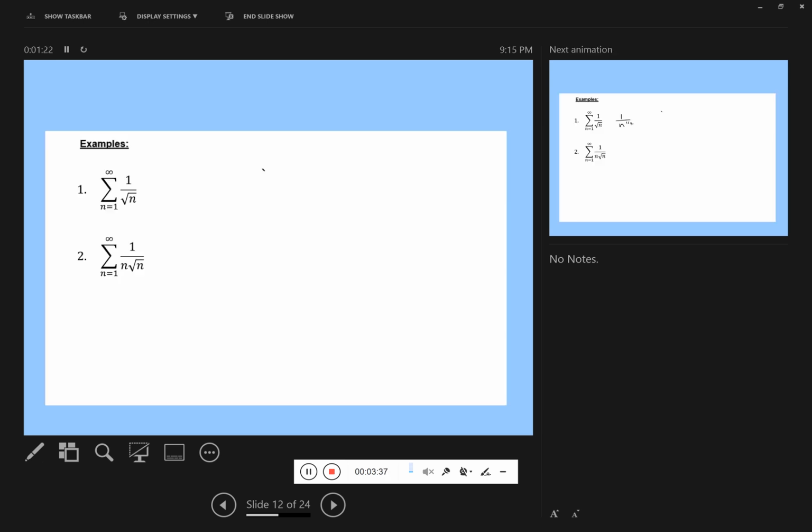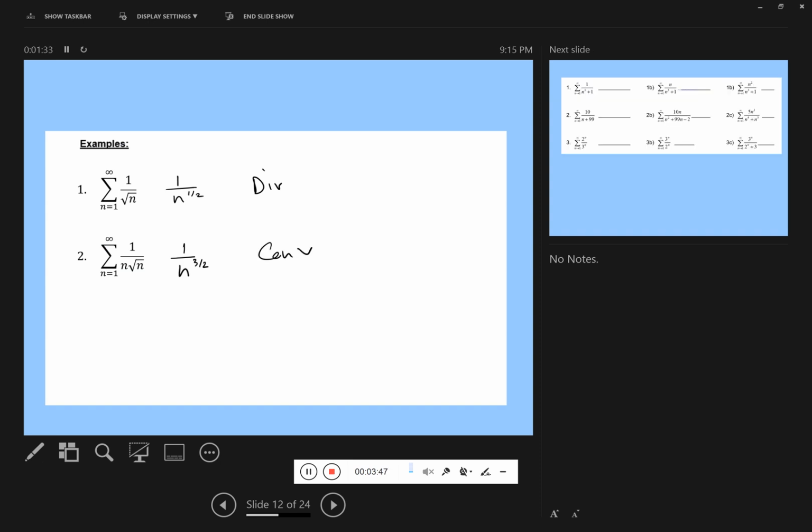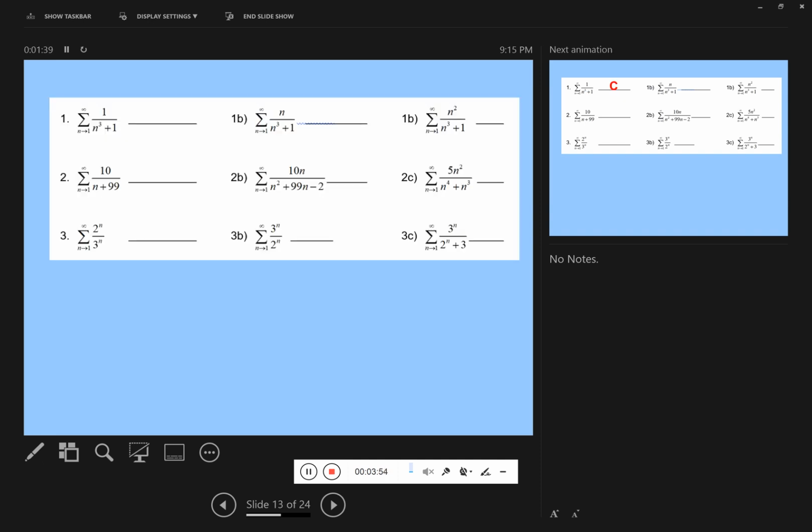And so we did a couple of quick examples. On the first one, if p is 1/2, definitely it diverges, right? On the second one, if you combine those, the p is 3/2, so it's definitely a converge. They're pretty straightforward, pretty easy to tell for the p-series. Okay, so here's where we're going to move into a little refresher that we haven't done yet.